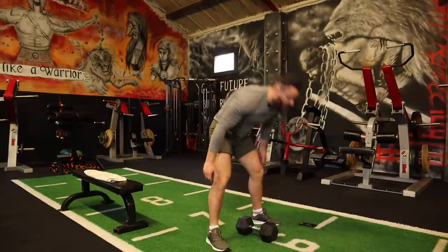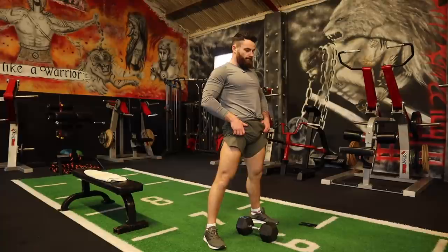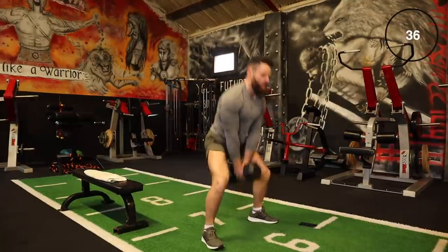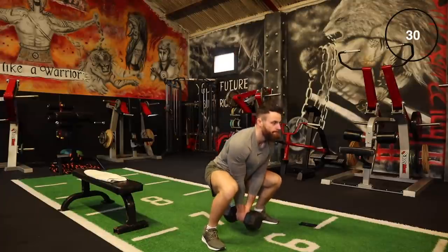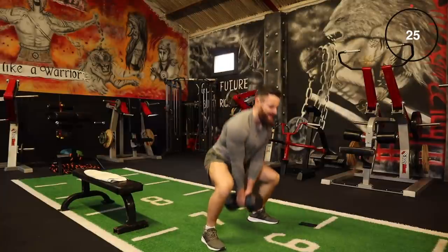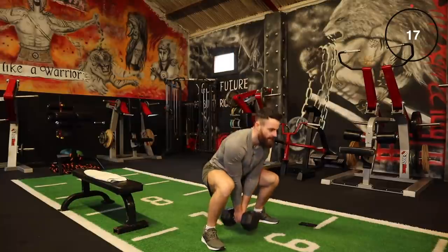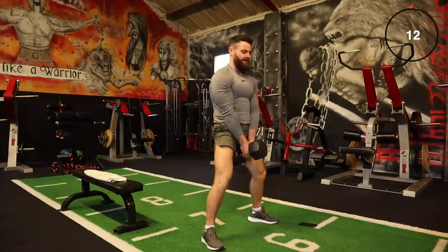Let's go for a 10 second countdown, starts now. Three sets of these pulse squats. Okay, away we go. One, two, up. One, two. Feel that in the glutes. Keep it pushing. Again, this can be performed with no weight. Just push yourself. Try to stay low to the ground.